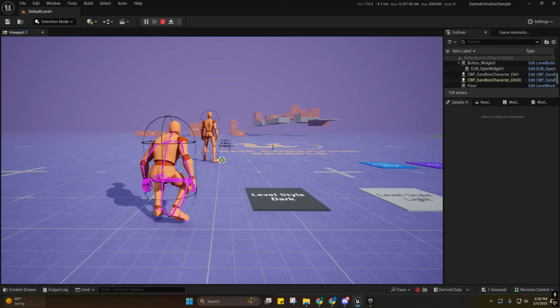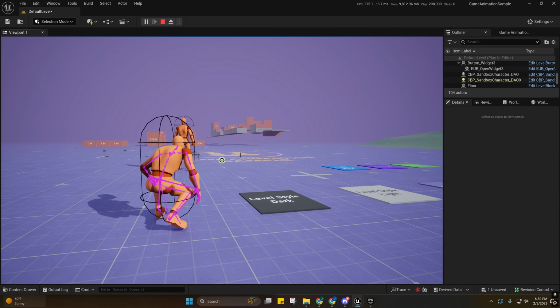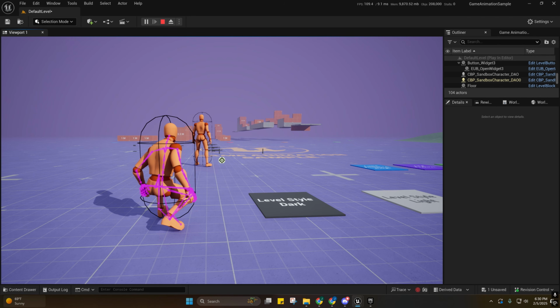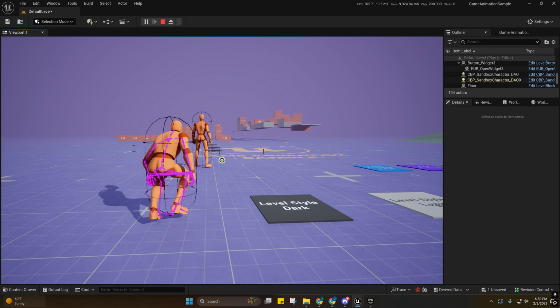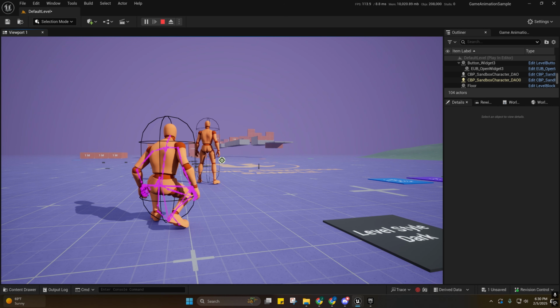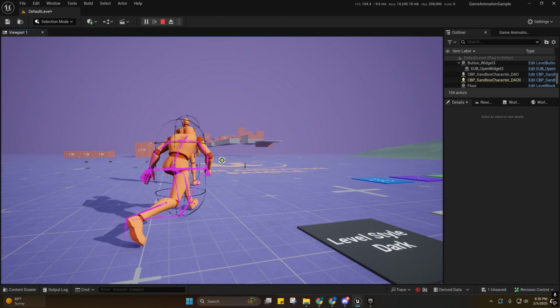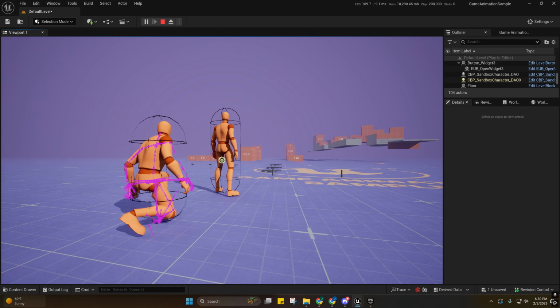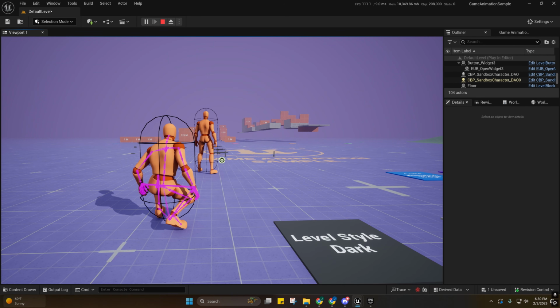It was a really big problem and it was confusing, and I had to figure out a workaround for it. But I believe that it may be an oversight by the developers, and I'll report this as a bug just in case it is, and maybe they can fix it. But basically, it's related to how the motion warping target is done and the fact that you're in a crouch. When you go into flying mode, it resizes the capsule instantaneously, and there's no way to stop that. The character movement component does not give you the option to override that feature.